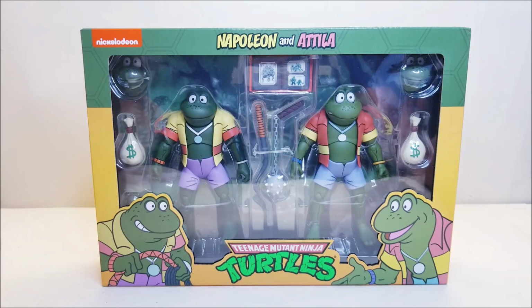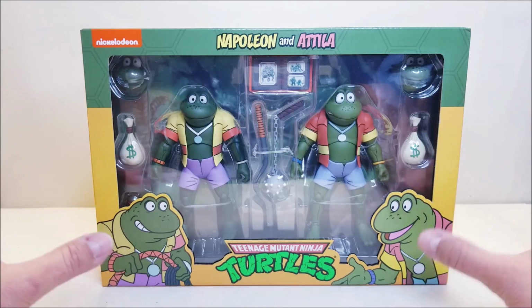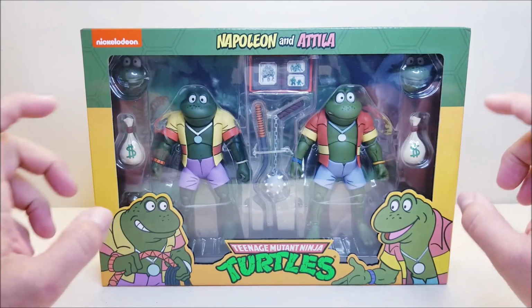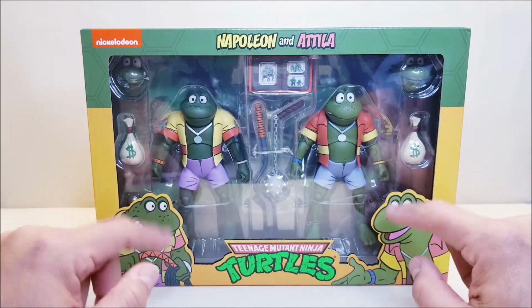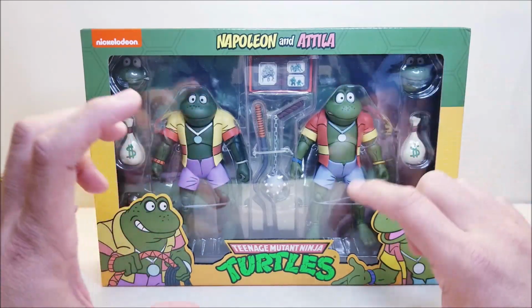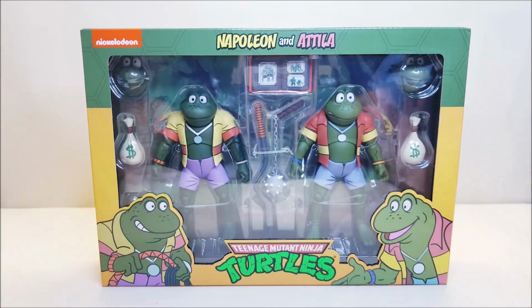So here we have Napoleon and Attila looking pretty much exactly like when we opened up Genghis and Rasputin. Pretty much a very similar box style here. In fact, I think the sculpts might even be the same. They might be doing the thing they did with the Turtles where the actual sculpt is the same, it's just the colors and the accessories that change. We'll see that a little better once we get them out of the package.